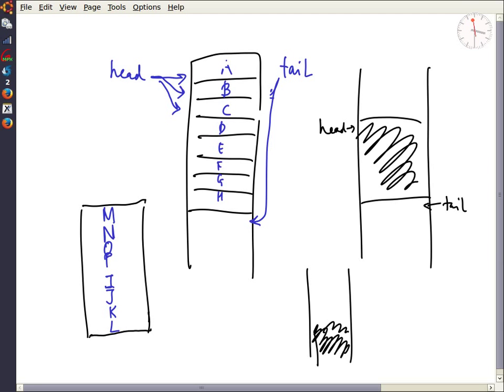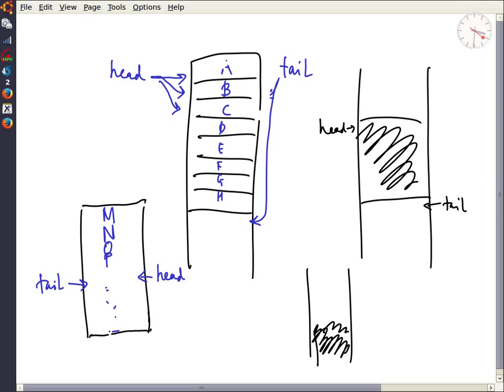So now when one removes elements here, let's carefully see where we were. This here was our tail. At this position here, our head and our tail happen to be at the exact same location. So if one were to insert one more, then one would have to grow. But let's say that doesn't happen. If we now remove things, then these ones would be removed.